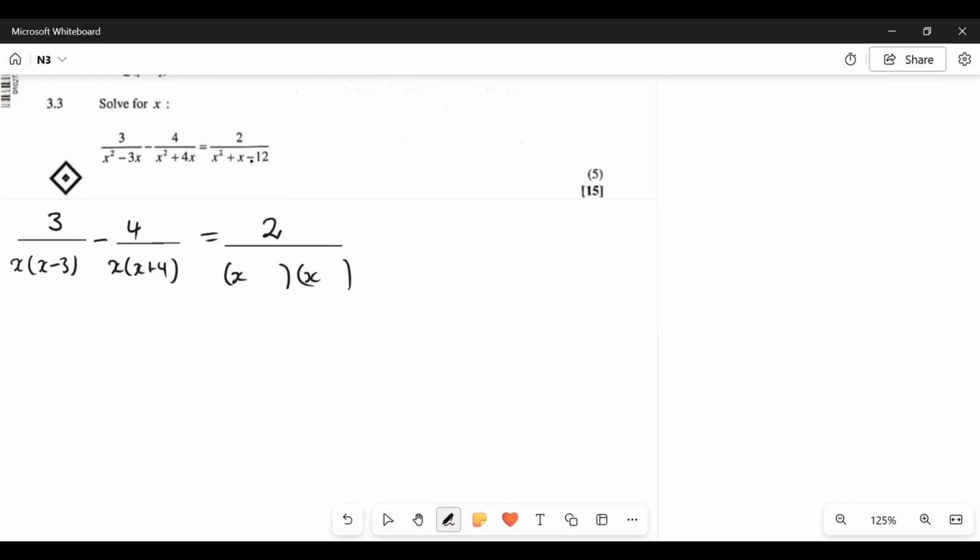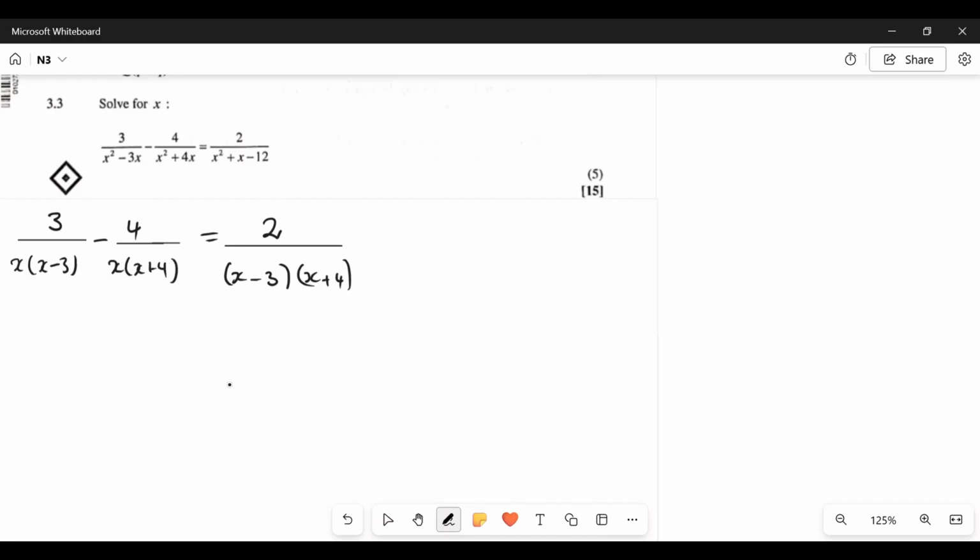When you subtract them, they're going to give us 1. So I know that 3 and 4, when you multiply them, are going to give us 12, but when you subtract them, they're going to give you 1. So we can say 4 and 3. For the factors of 12, the one with the biggest number must take the sign in the middle, which is 4. So 4 is going to be positive and 3 is going to be negative. There we go. Okay, from here, we need to multiply both sides by the denominator of the right hand side.